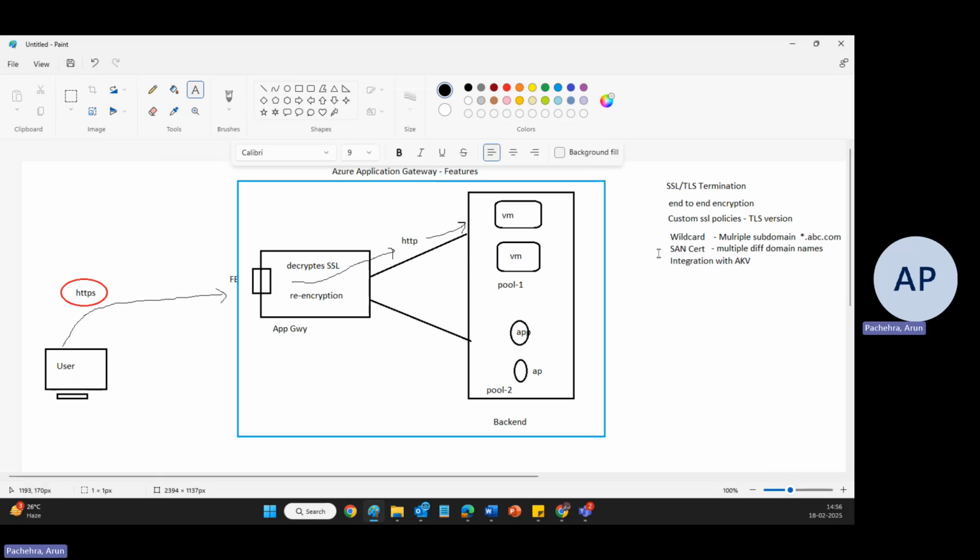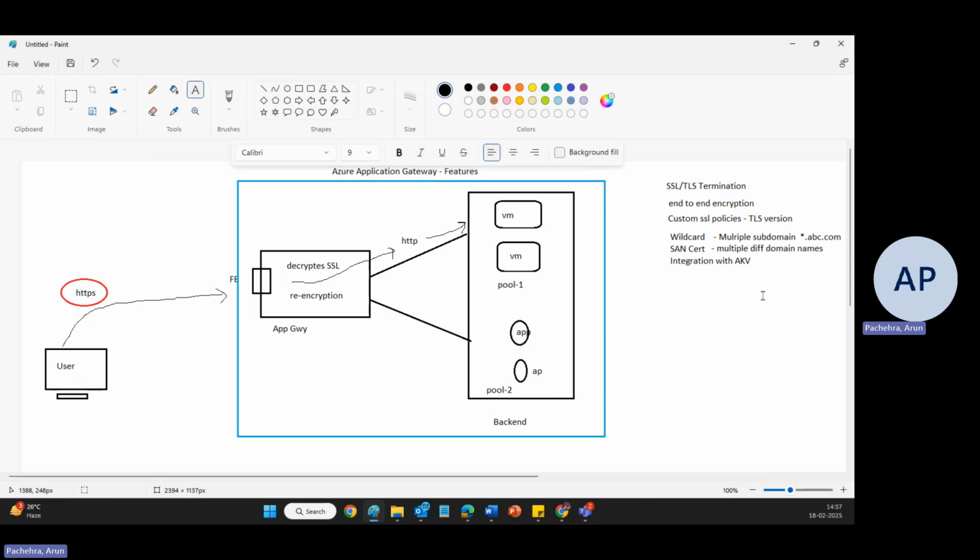Now, what is this integration with AKV, Azure Key Vault? It is because Key Vault securely stores and manages SSL/TLS certificates. So that's why we use it. Automated certificate renewal, secure key storage, no manual uploads to Application Gateway. This is Azure Key Vault, a vault where we store or manage our SSL certificates.